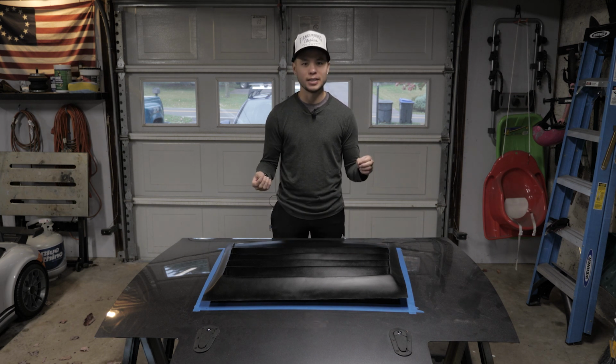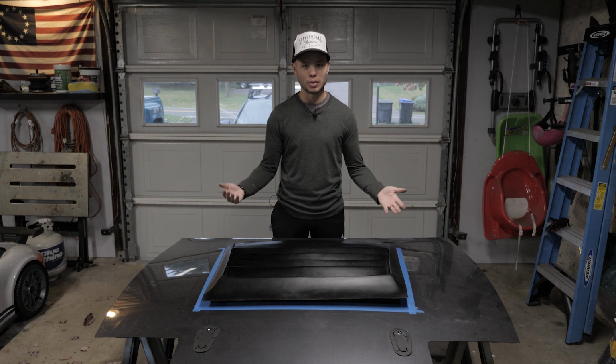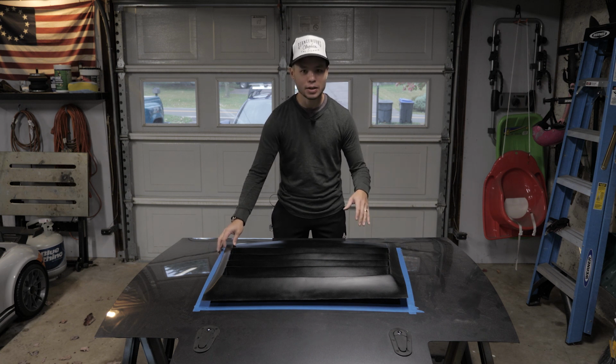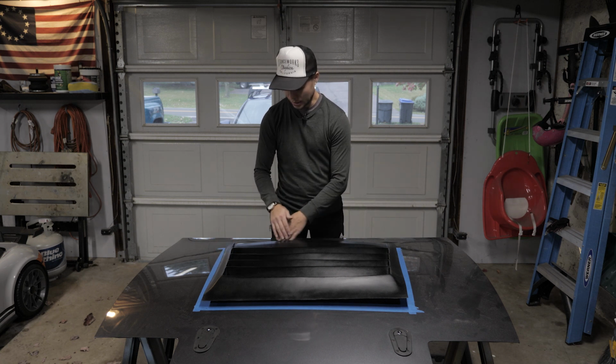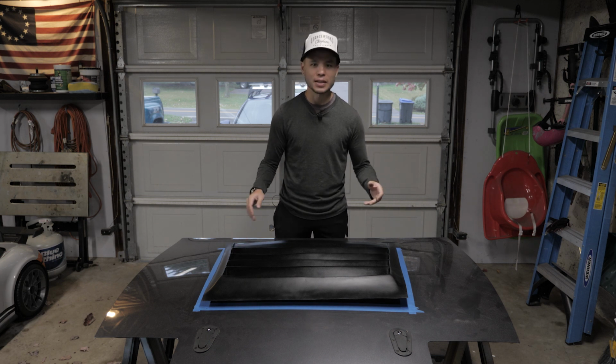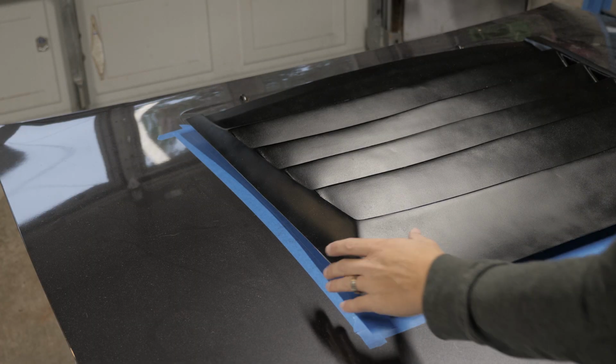What I've done is I went ahead, did some measurements, left, right, top, bottom, just to make sure it's as centered as possible. And once I got it nice and centered, I went around the perimeter and laid down some painter's tape lines of basically the outside edge of where this thing's going to be.